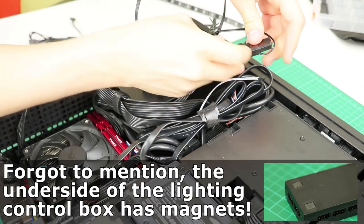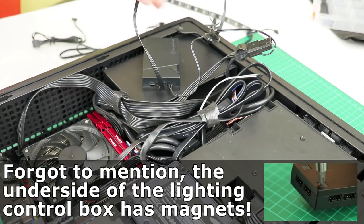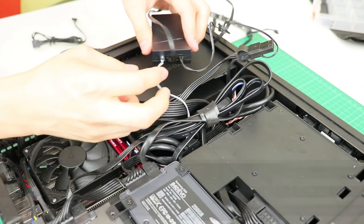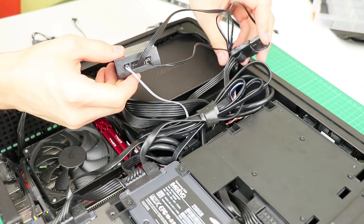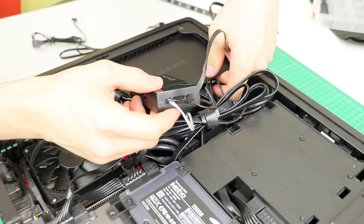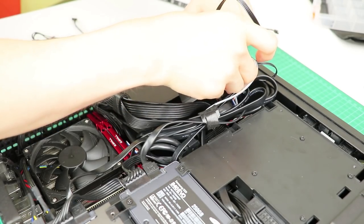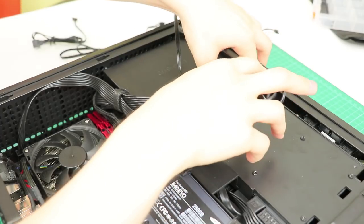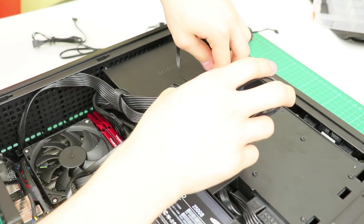So you'll need to connect the front panel LED and any other LED devices through the lighting wires provided in the side and the end slots, which are all output headers, none of which are explained in the manual or labeled on the box itself. With the Molex power connector hooked up and the reset wires from the front I.O. connected to the other 2-pin slot for lighting control, it just needs to be fitted inside the case.